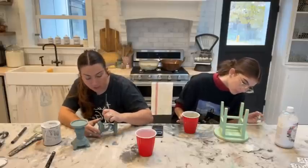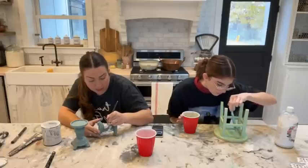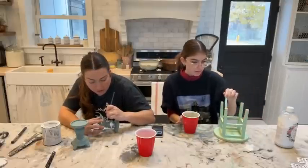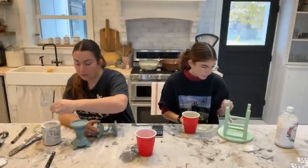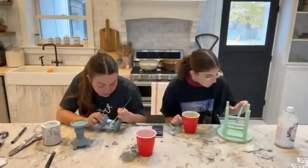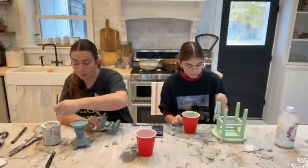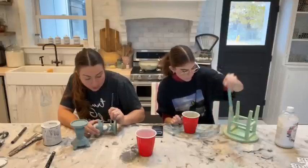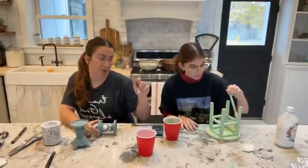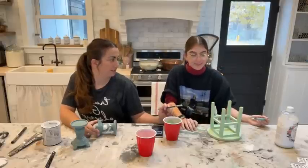Cheryl says she has a hard time with milk paint, so I would say: if you have a hard time with milk paint, start with Farmhouse Finishes first. It will chip and crackle a little bit if you use water to wet distress it, but it typically won't chip all the way off because it has a built-in bond. Farmhouse Finishes was originally made to paint walls — it was called Safe Paint — and then Sasha rebranded it when she bought the milk paint company. It's easier to mix up and has a built-in bond.